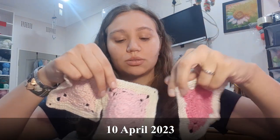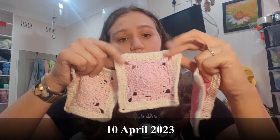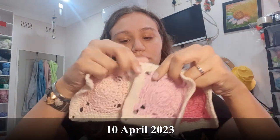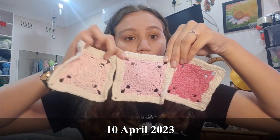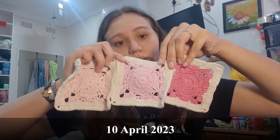Okay, so this is pomegranate. This is the color that I started with. Then it was candy floss. Sorry, then it was bubblegum. Bubblegum and then candy floss. So I don't know if you can see the differences. Okay, so pomegranate, bubblegum, candy floss.